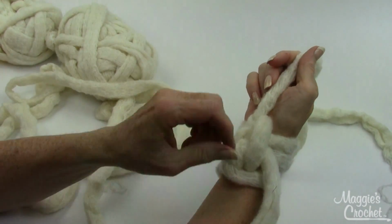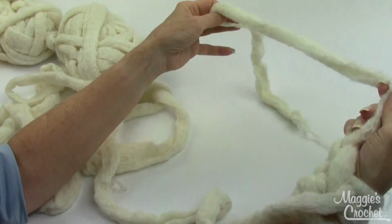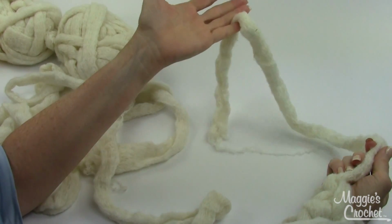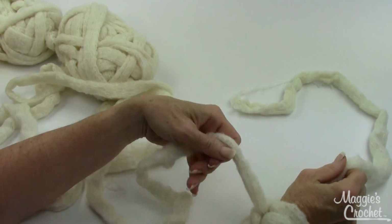Well, this should be a little bit tighter like this. Okay, so now I've cast on 3 stitches. Now I don't need this tail anymore, and I probably could have gotten away with just over 1 yard. I tried this with 1 yard and it wasn't enough, so that's why I went with 1.5 yards. So I won't be needing that anymore.